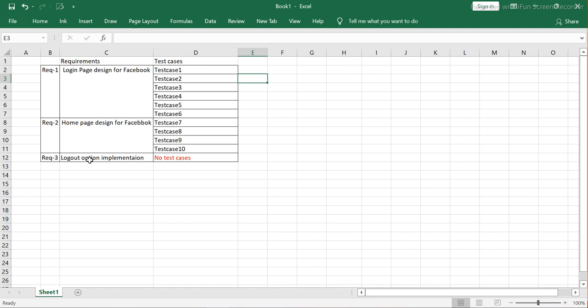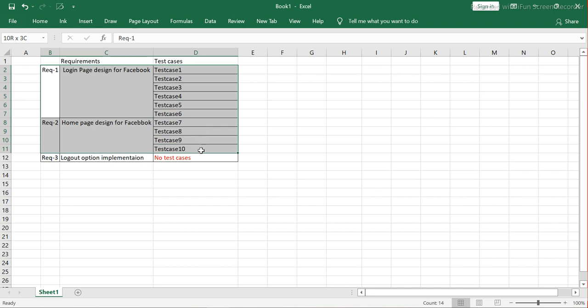And then these test cases we used to upload can be in an Excel sheet, or we used some Quality Center and software testing tools, where we used to write the test cases and upload the requirements, bugs, etc. So this is the document that we used to maintain previously.